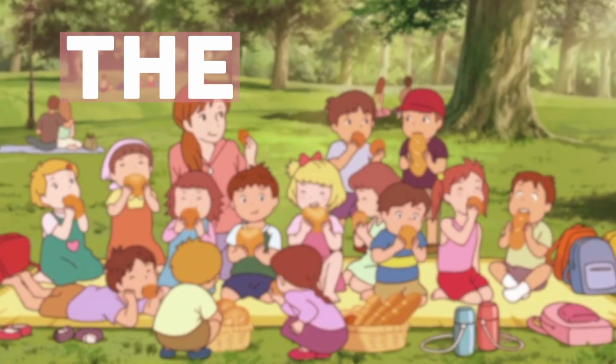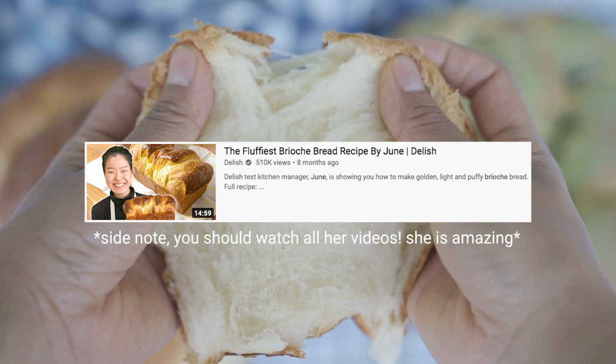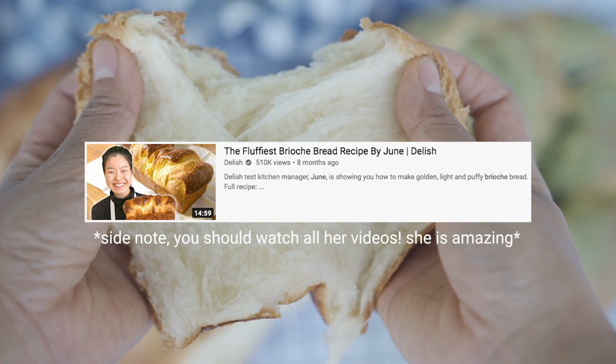Hi everyone, today we're making the fluffiest brioche bread. This is a recipe from June over at Delish. And today my husband Chris will be joining us.